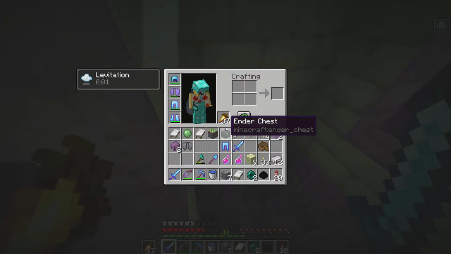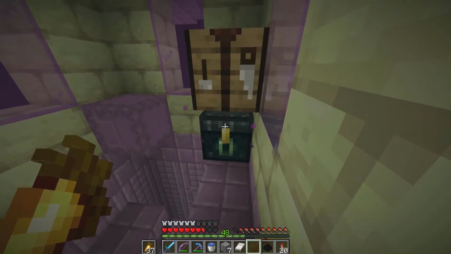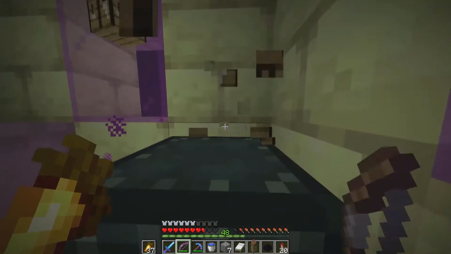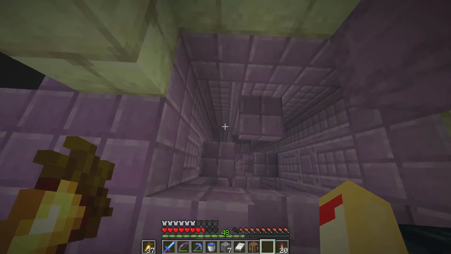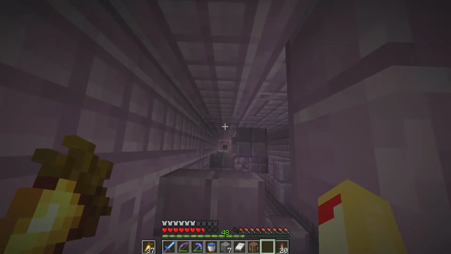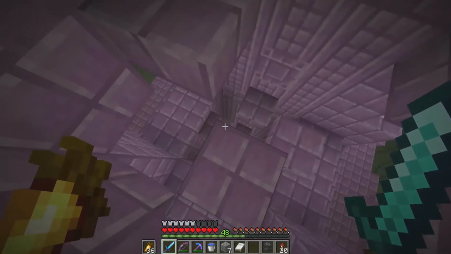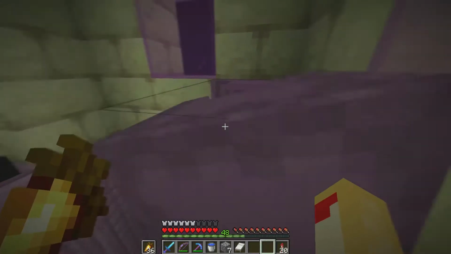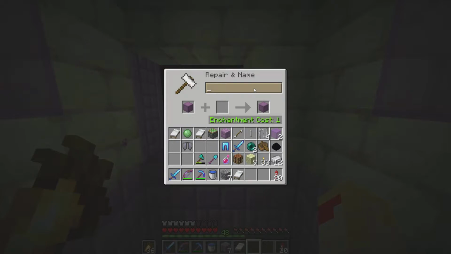Now I can make another shulker box and put all the good loot in there. Boom, second shulker box. Oh wait, I just realized I have an anvil. Whoops. Better take this away. I have an anvil, so I can just rename that. Whoops. I swear to God, can I please make it up this staircase for once? Just once. Okay, as I was saying, now I can rename this shulker box so I don't get confused. I'll name it End Island Loot.